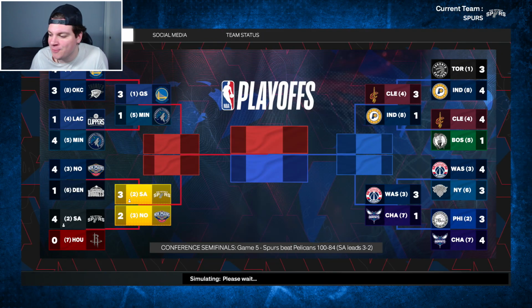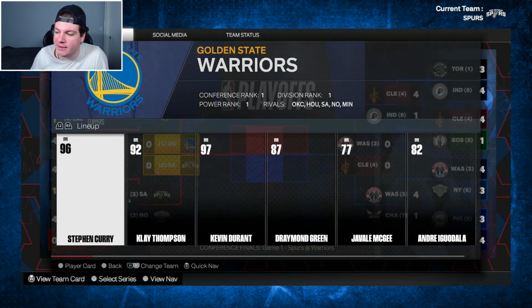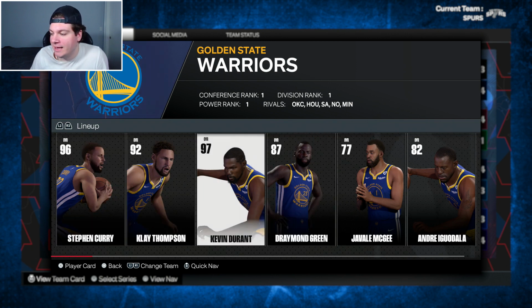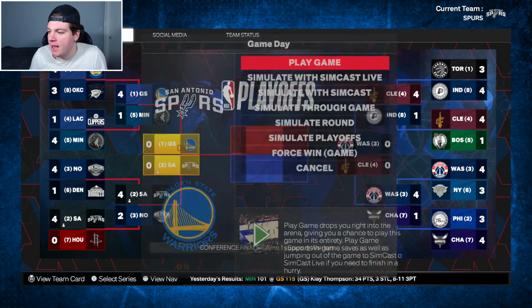We are up 3-2 in this series currently, and as we probably all expected, we are facing the Warriors here in the Western Conference Finals. I still think of how different that, was it 2016? What was the year that the Spurs won 67 and 15? I think it was 2016. What that battle would have looked like if Kawhi Leonard wasn't undercut by Zaza Pachulia. So crazy. All right, here goes nothing.